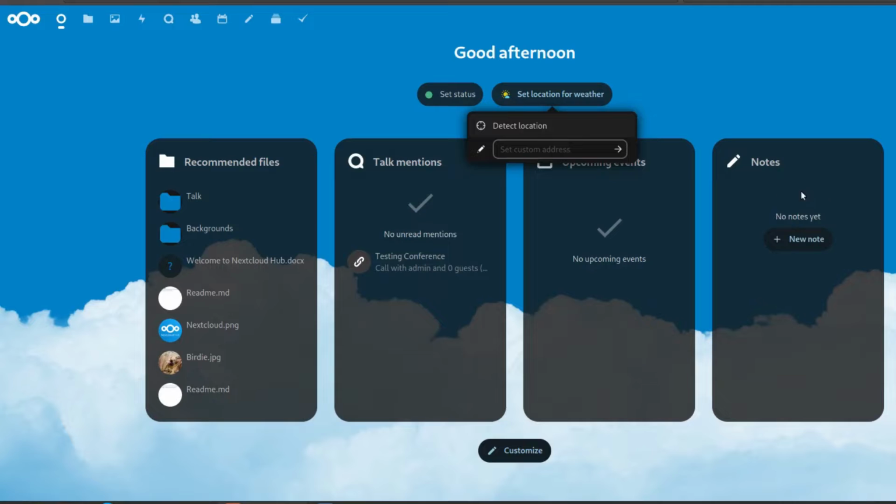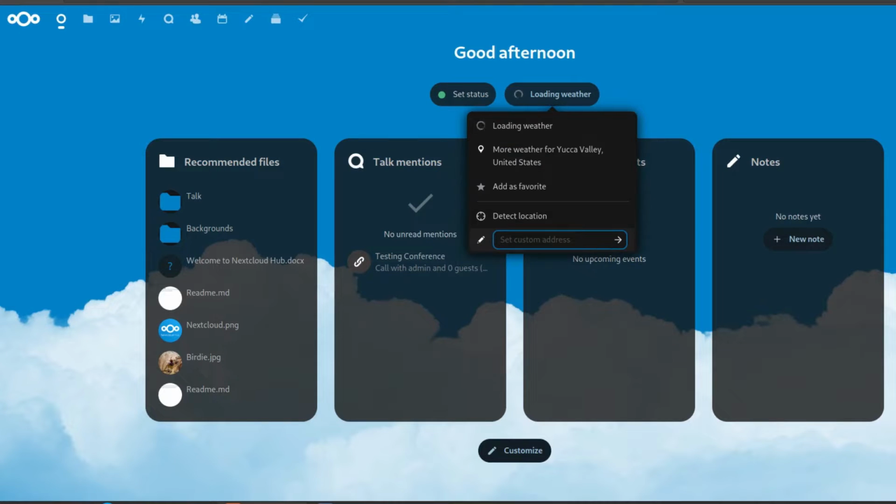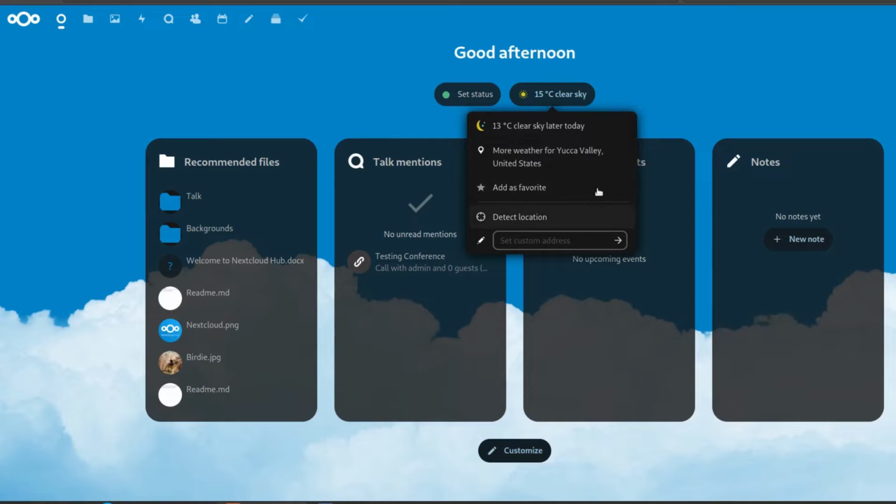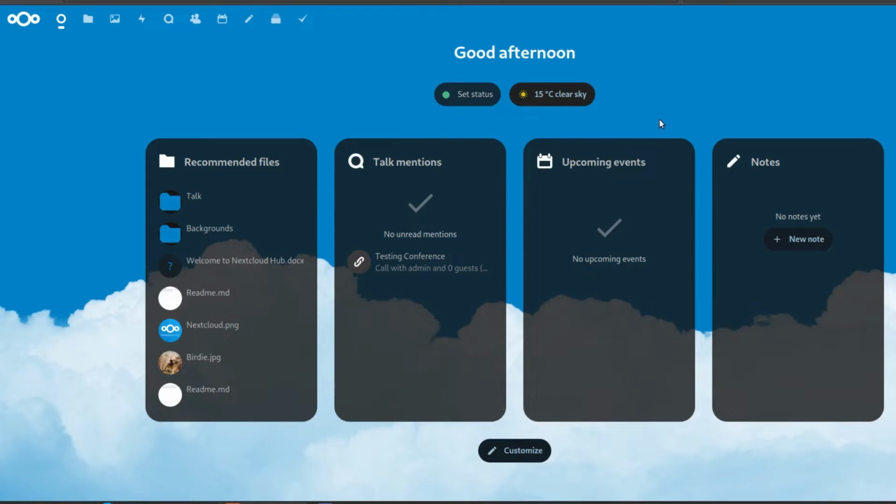If you set a location for weather, you can do this. I wouldn't usually use this because I'm mobile on the road. Let's see. Right now, I'm hanging out in Yucca Valley. So let's see if I can find anything related to Yucca Valley. Of course, Weather Channel cannot even get good accurate results here. But there you have it. 15C, and I don't know if it's going to allow us to switch that over to F. It probably does in the settings.